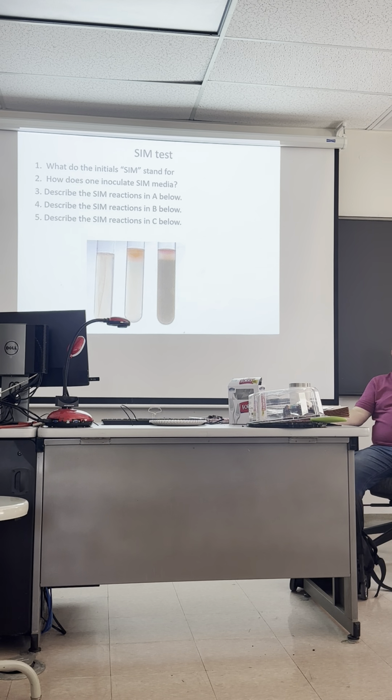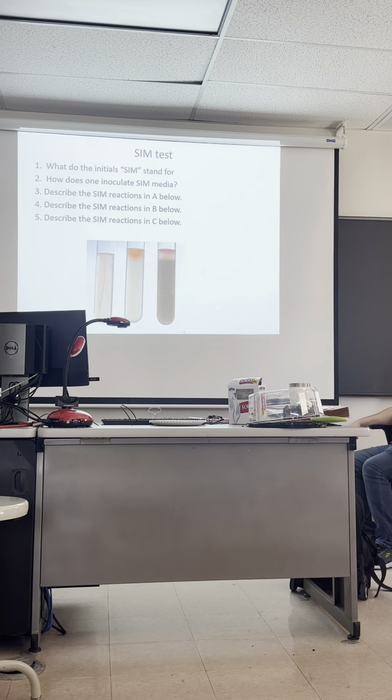So this is the SIM test, right? So what do the initials SIM, or the acronym SIM, stand for? Sulfur indole motility. Very good. How do you inoculate an SIM medium? With a straight needle. It's a motility test. You inoculate it with a straight needle, go about 3/4 of the way down, then back up. Try not to move it, right? Because we're going to evaluate based on, does it grow only at the site of inoculation, or does it grow outward? Okay? So now let's talk about the reactions.